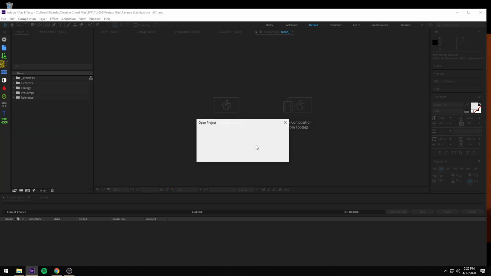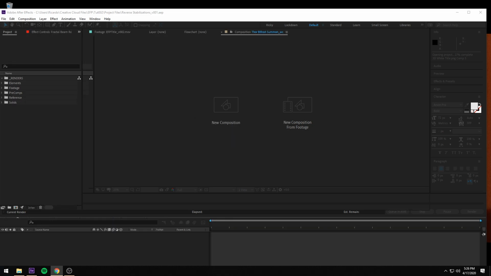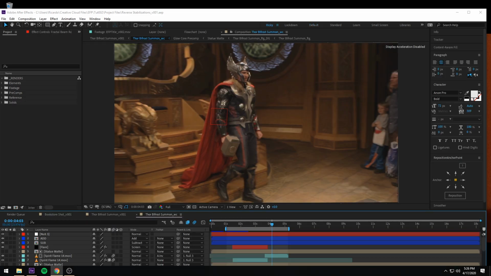Reverse stabilizations. Yep. Let's see. It had some sort of symbol on it. Anyone know what that was called? I guess they really didn't do it after the first Thor film. I'll put whatever I want on there. Let's do this. There we go. Okay.